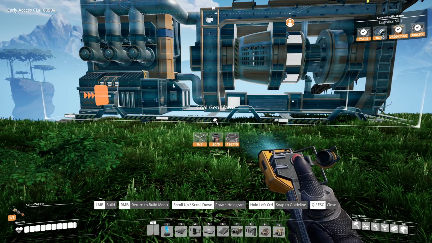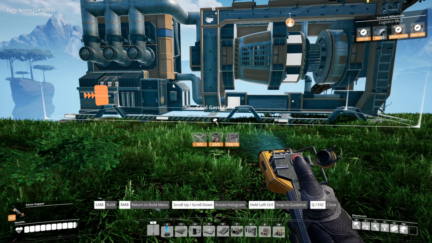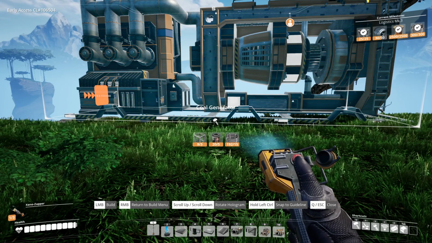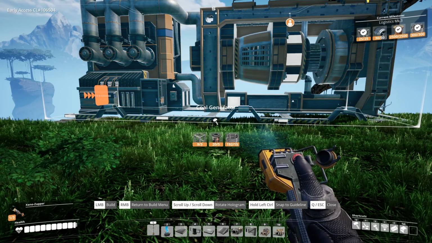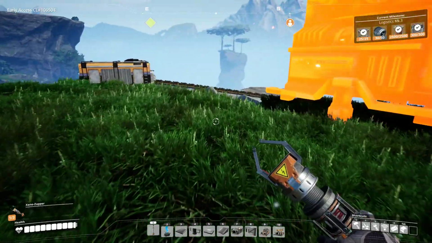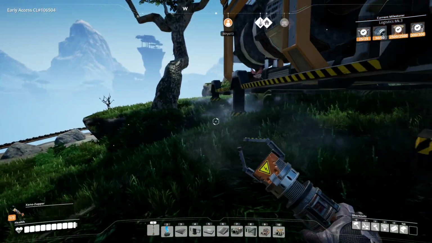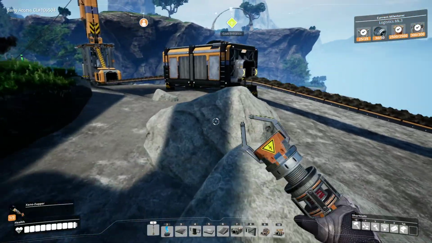Yeah, it uses ore. Let's see. We have that one with the ore going into the container. Oh, and we have the coal as well. So, assembler, oh, I almost just jumped right off the cliff. The flower stopped me. Thank you, flower. I think that's the right place to put that. Yeah, that looks good.